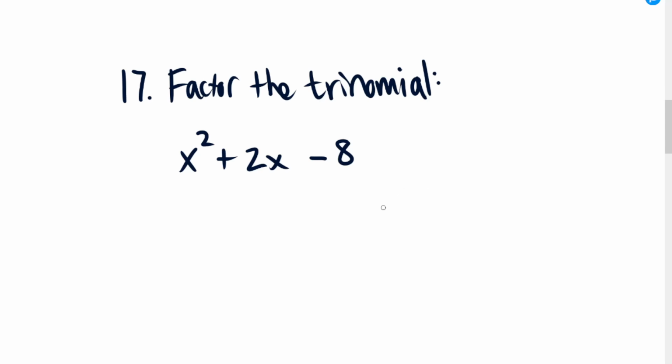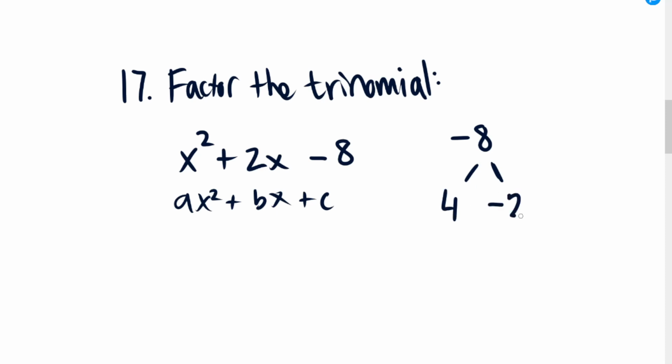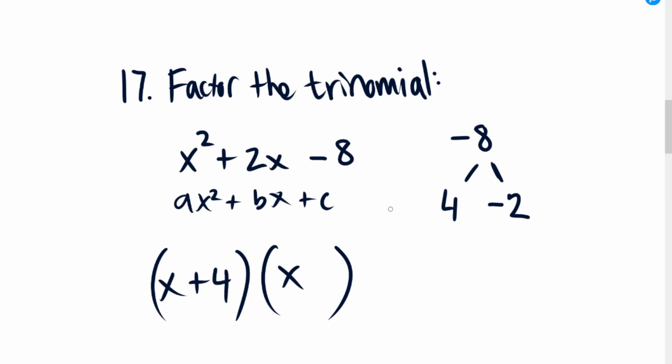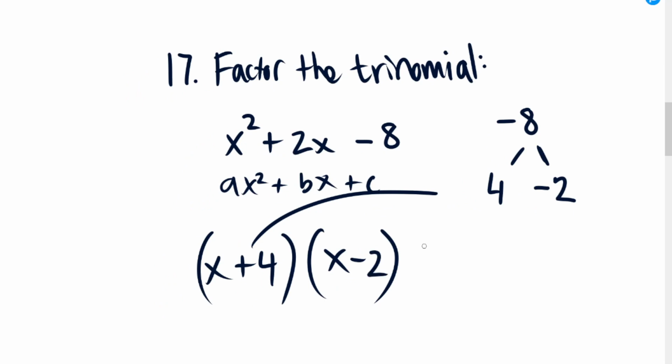It allows us to take our a term and our c term, so it's ax squared plus bx plus c, and we're going to multiply our a and our c together, which is 1 times negative 8, which leaves us with negative 8. Then we're going to find factors that multiply to negative 8, but add up to positive 2. My guess is going to be that it's going to be 4 and negative 2. So we can draw our little Hippobuts. We'll drop an x in both, and then plus 4, we'll drop that guy in, and then minus 2, we'll drop that guy in. This is fully factored. This would be the answer that it expects.